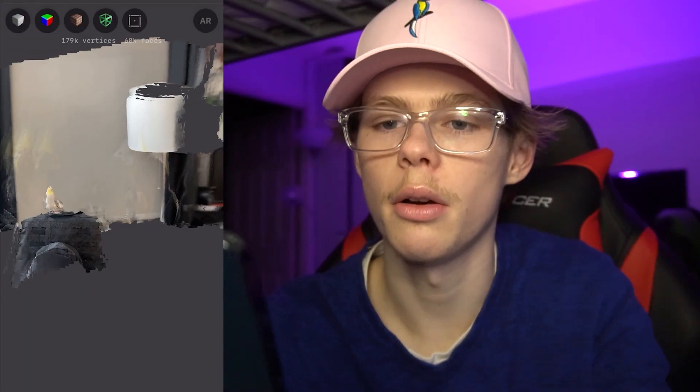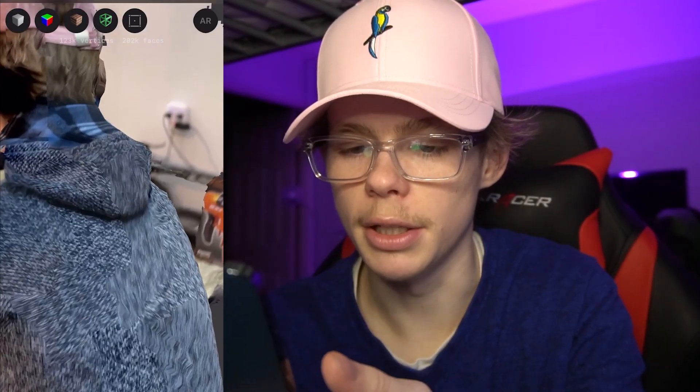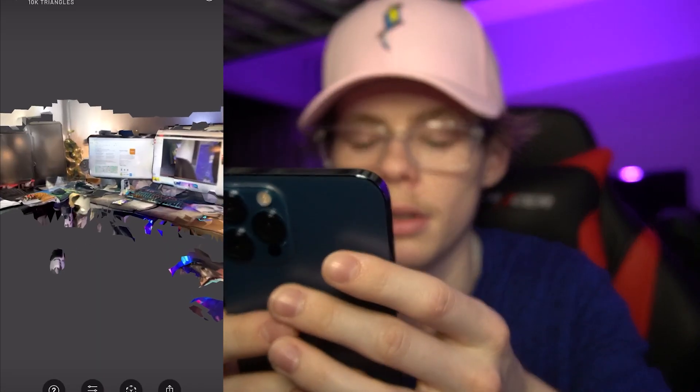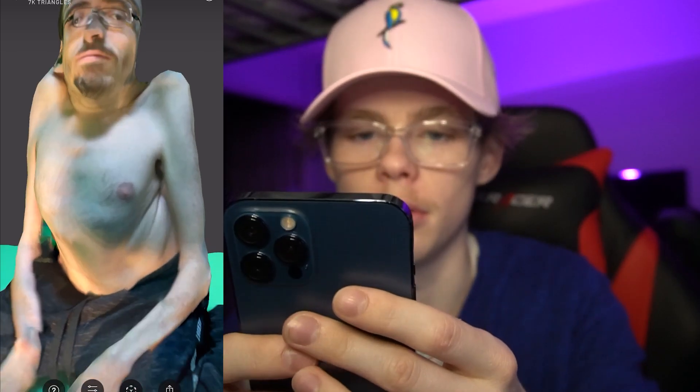You can see my setup. I tried scanning the bird — that didn't work out. So Ricky scanned me here. There are a bunch of different apps you can use for this stuff. Bird's like screaming on my shoulder right there. This is a really messed up one — just the computer. This is my first Ricky scan. Ricky with no shirt — I didn't complete the back of him. You can zoom in and all that.